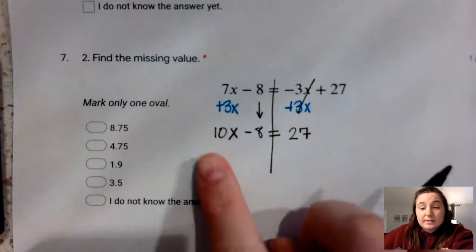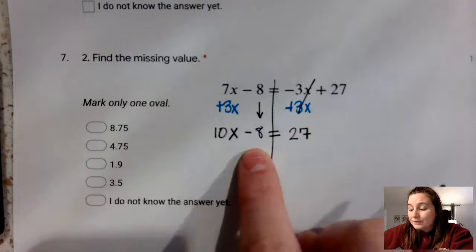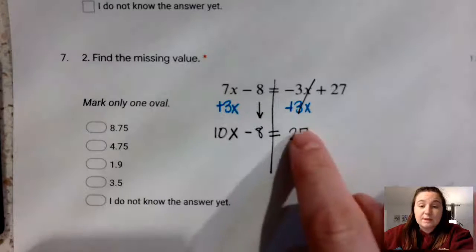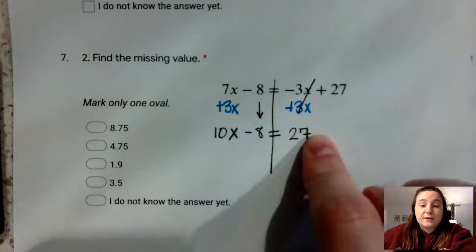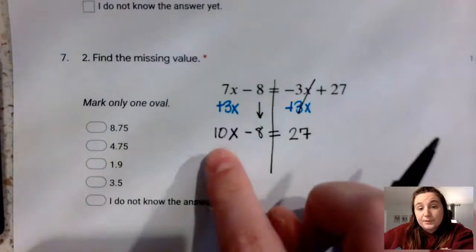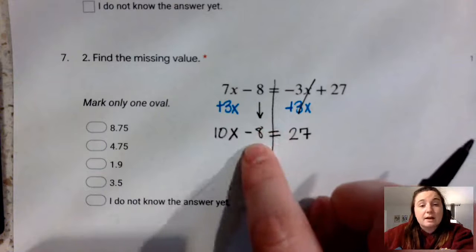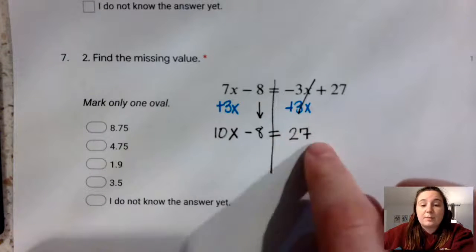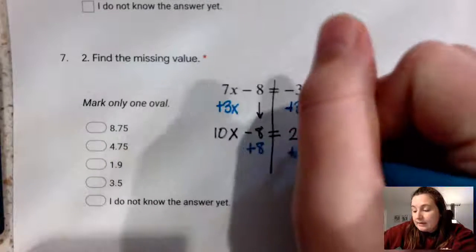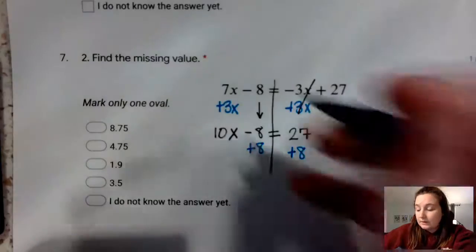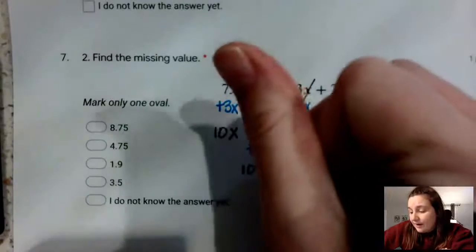So now this is the part where you've forced yourself to follow a specific path. And so here I have to choose to move one of these two things because this is all by itself, so we don't want to move it. And we're basically deciding which one of these is friends with 27, and that's the one we want to move. So in this case, I have 10x, I have minus 8. Minus 8 is our like term with 27. They are both constants, and so we want to move the 8 by adding 8 to both sides, and we get 10x equals 35.